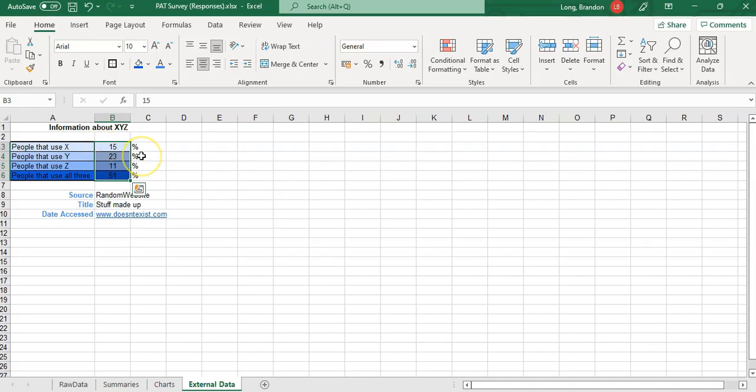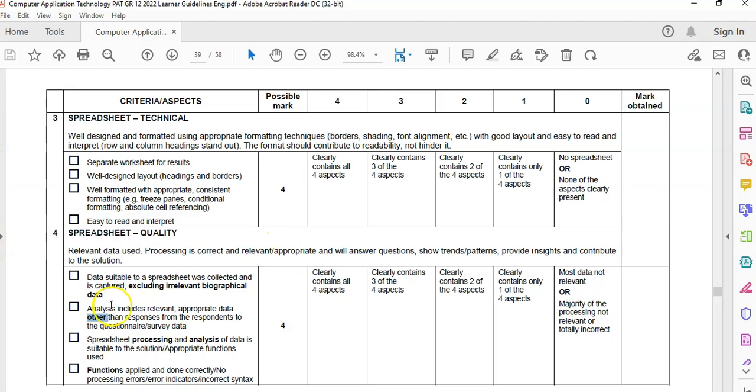So you obviously find something that's relevant to your topic. When you search for particularly South African statistics, or if you're looking for an infographic, it might give you some nice information. And by doing this, this is obviously information that wasn't asked in your survey, and therefore you get that lovely little tick. If I go here, oh, I got data that's from other than my responses. So hopefully then you'll get that mark over there. I know it seems like a lot just for an extra mark, but all marks count. So get them all. Like Pokemon, got to catch them all.